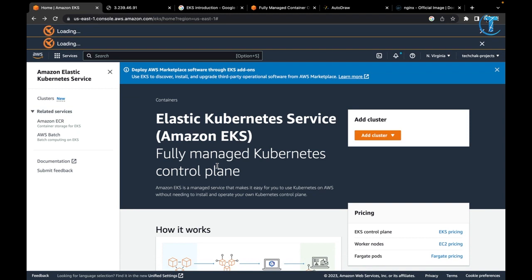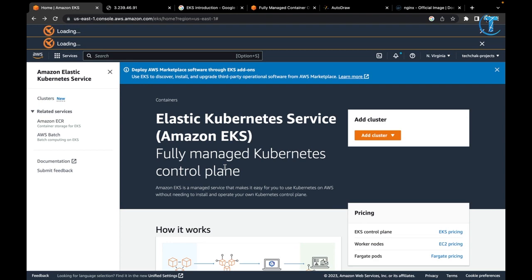It is also one of the services that you can use to deploy containers on AWS. But what is the difference between ECS and EKS? EKS basically utilizes Kubernetes at the backend. So what is Kubernetes? Kubernetes is a container orchestration technology. It gives you a feature to deploy your containers and scale your containers. It has a self-healing option, and it can replace unhealthy containers. And it is an open source project.